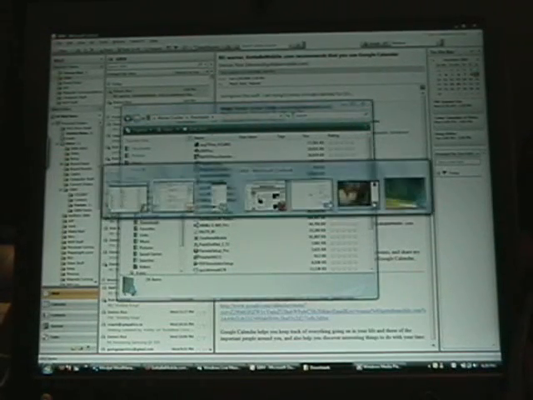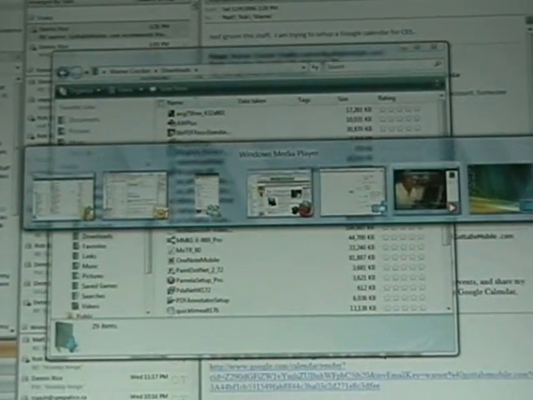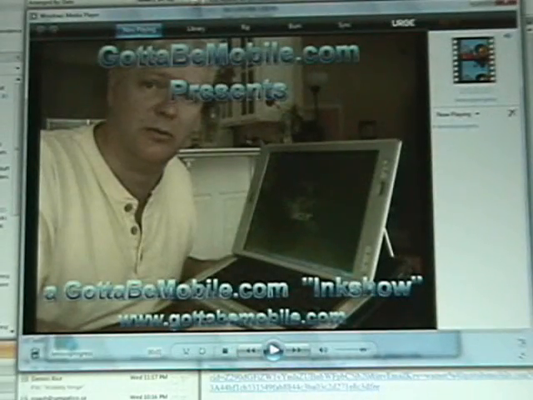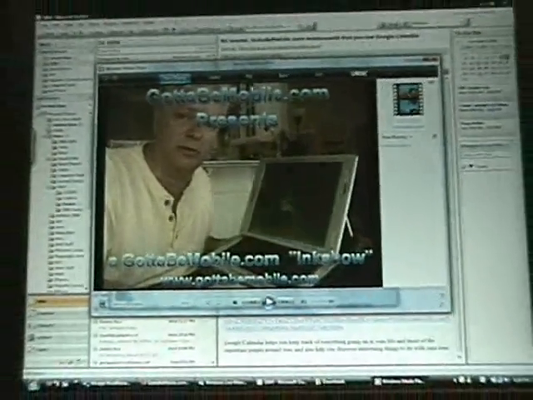Now before we get to the flip, let's take a look at what we can do with the Alt-Tab combination, which has been available on Windows for quite a while in other iterations. Let me zoom in just a little bit, and you can see that as I hit Alt-Tab, I can cycle through the various windows that are available to me and select which one to bring to the front. But supposing that I want to use that new Windows Flip feature.